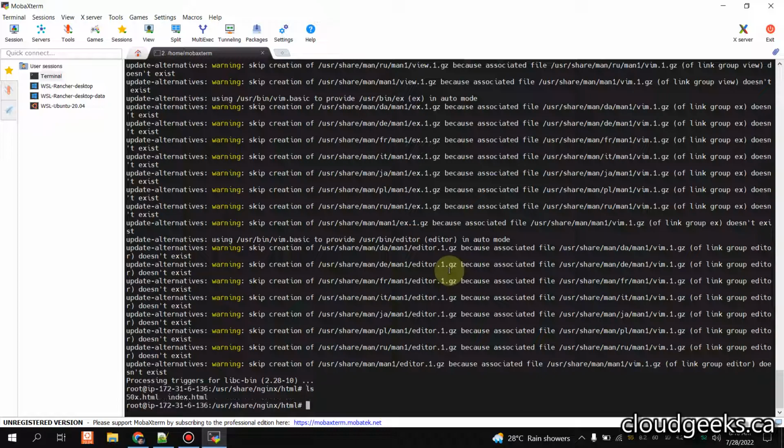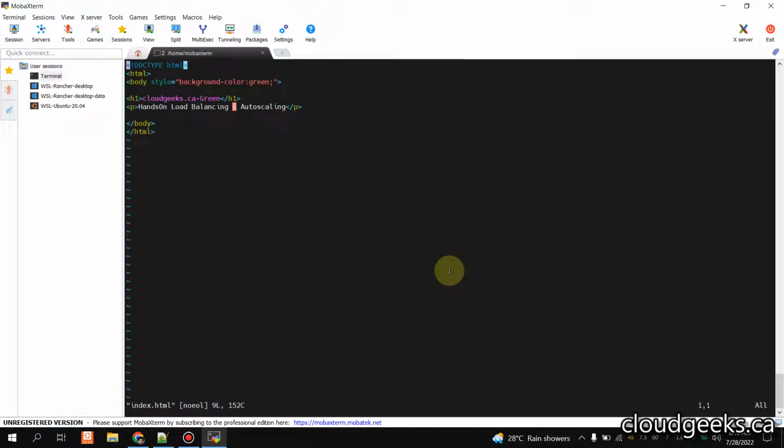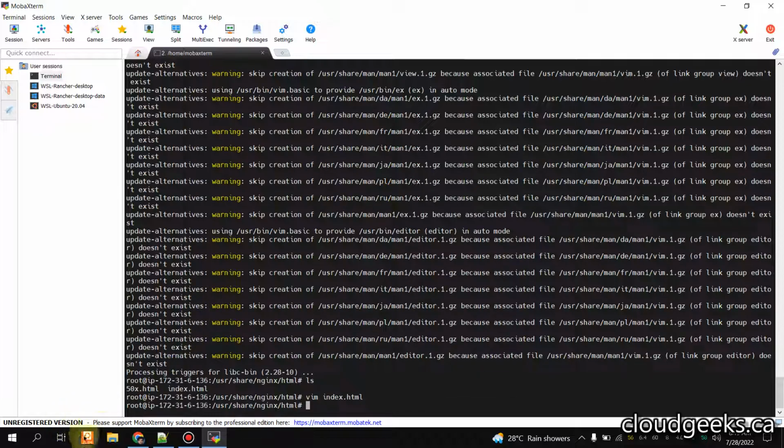If I do ls here, then vim index.html, this is my Cloud Geeks CA, and I'm going to add green, and say ECS Exec and press enter. If I navigate back to this, you see it is working.